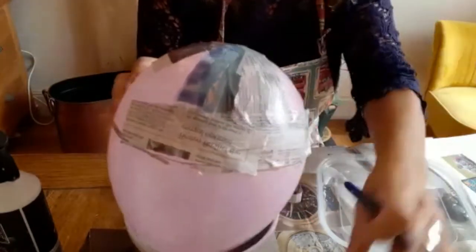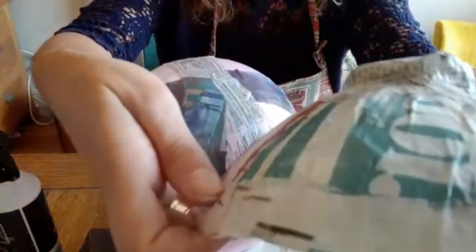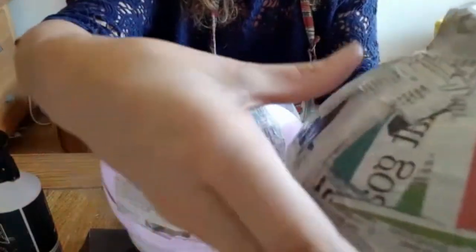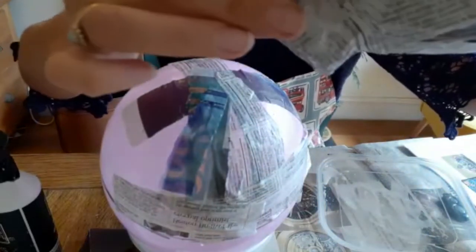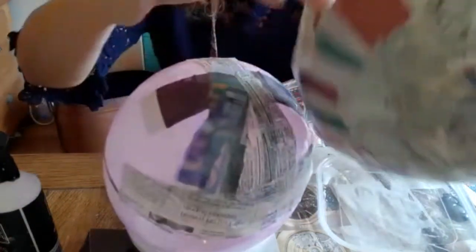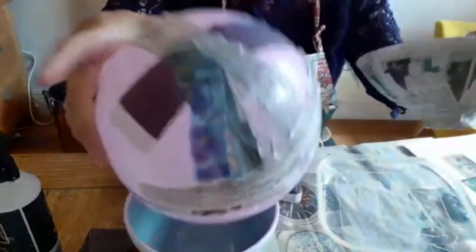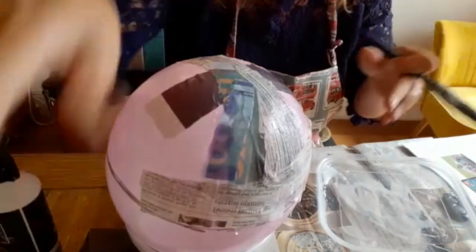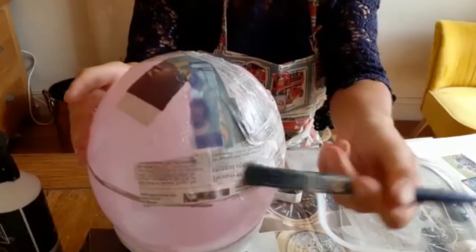I've got the strips going across first and then along and around. Here I've done the same and got a nice line so you can see where all the layers are going over and over, and then at the very end I put a little stand on, which is literally made with just a little roll of newspaper. You can roll the newspaper up and put that there — I'll show you how to do that in tomorrow's video. So you've got the little stand and your paper mache bowl. Just have fun, listen to some music, keep building it until it's about five layers deep, and then leave it overnight to dry.